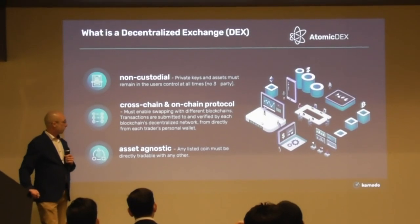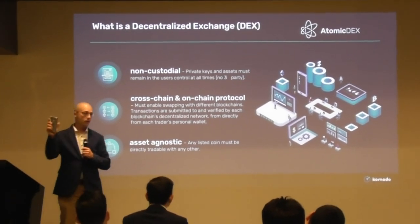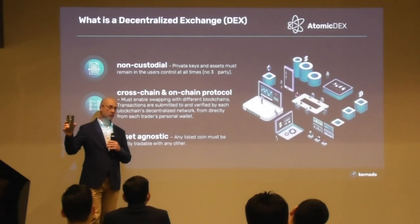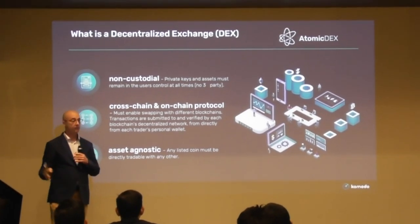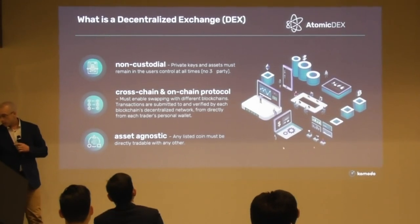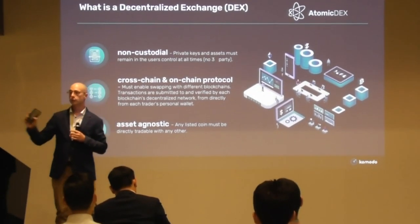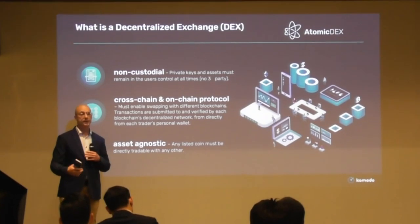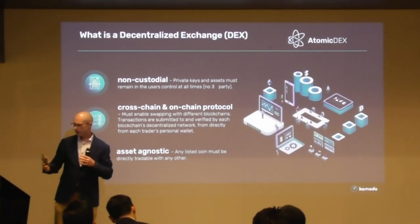We have a mobile decentralized exchange in our wallet, which is pretty new. This is the new thing we've been working towards, and it's going to be one of the things that really brings a lot of users to atomic swaps — it makes it very practical. We wouldn't think the decentralized exchange is replacing the centralized exchange anytime soon; it's a different tool for a different job. But one thing we do see is a hybrid exchange — a centralized exchange that also incorporates atomic swaps, probably for security reasons.